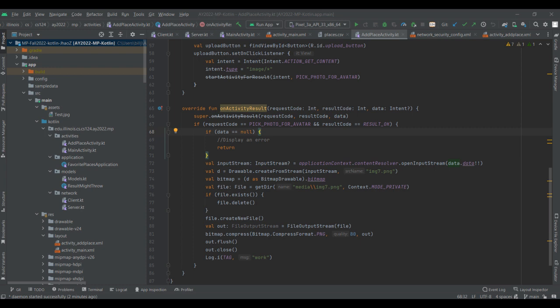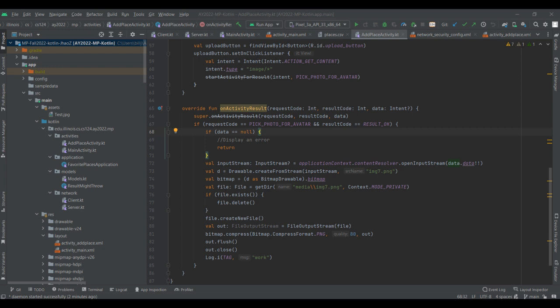I have another getdir in my main activity that sets the icon. But I also have to make sure that the file in and out works. So I first check if it exists. If it does, I delete it because I don't want to create a new file with the same name. So after I see if it exists and delete it, then I will create the new file so there will be no conflicts. And also I create an output stream which helps me create my ending PNG.